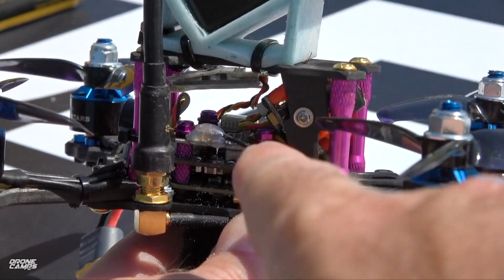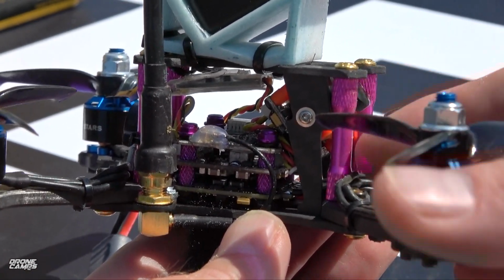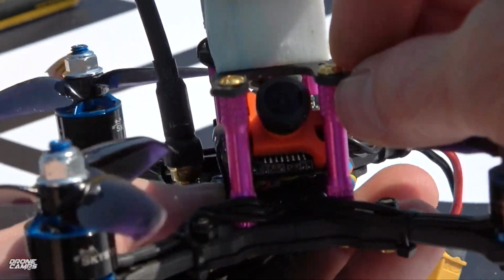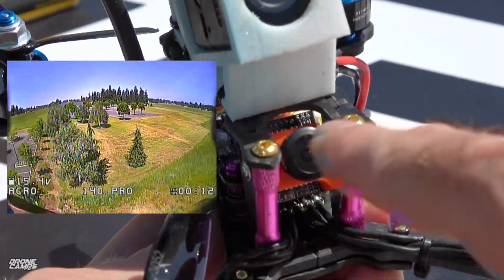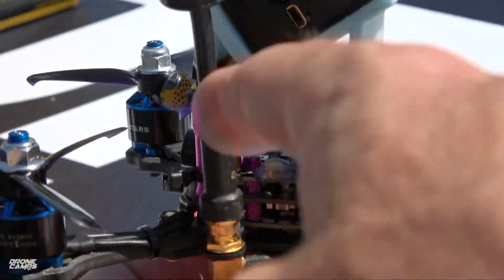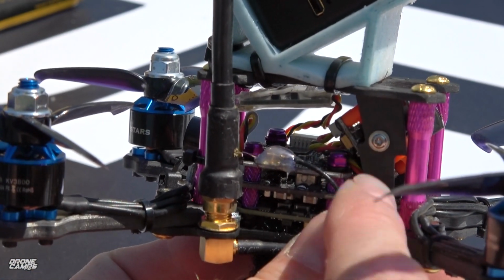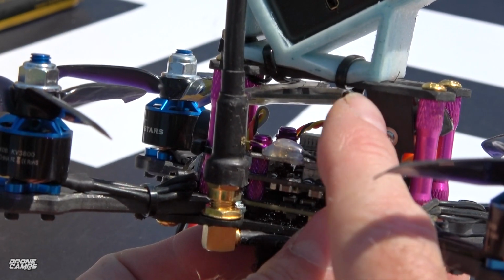And let's just take a look at the way this top part of the frame is built. They do have these sort of pink niobium looking aluminum standoffs, and they have the camera completely recessed in here, and actually I can see a little bit of the frame in my camera view. Let's just go ahead and take a look at the side of this frame, and this is pretty important. They did add a piece of carbon fiber here versus the Frsky X140, and they moved this camera back.